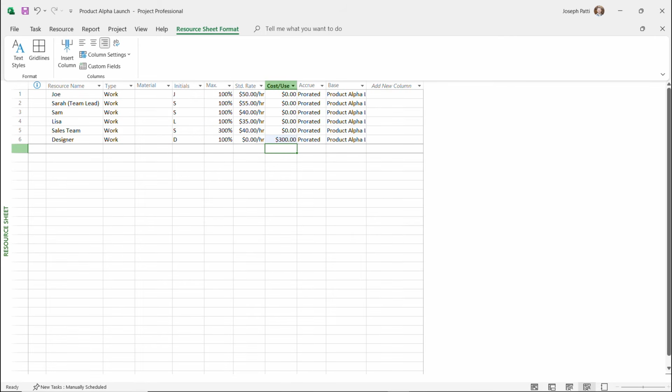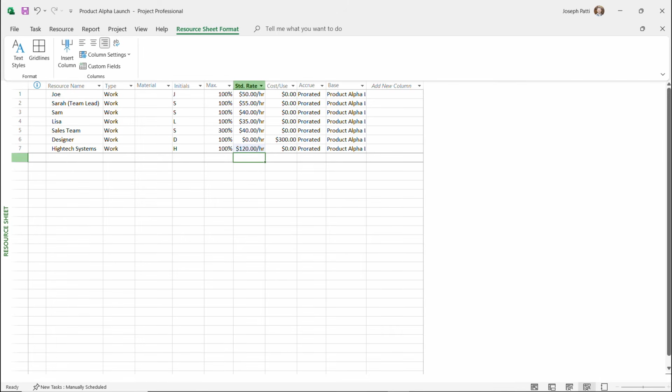For my website developer, we'll say website developer. Or once again, you can write in their name. I could say the website developer, the company is called High Tech Systems. And their standard is $120 per hour. And now we have our resource names. Now that we've created the different types of resources, we can now go back and start to assign these resources.